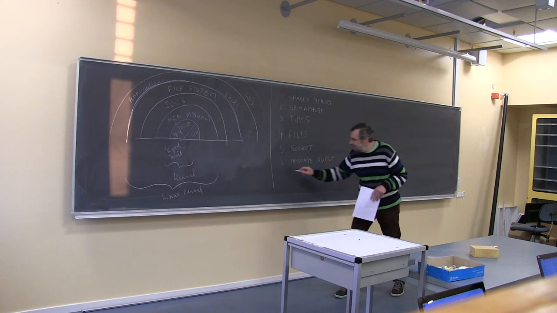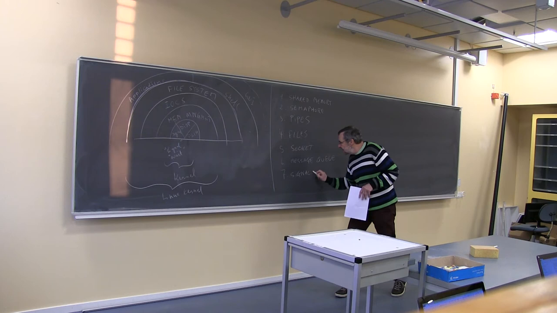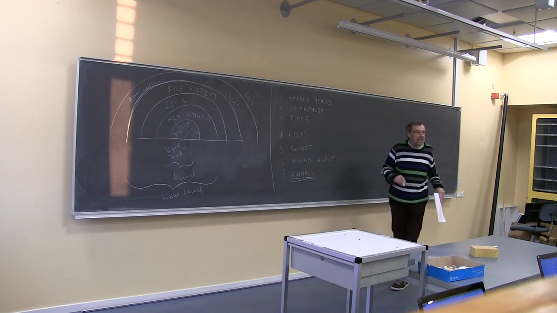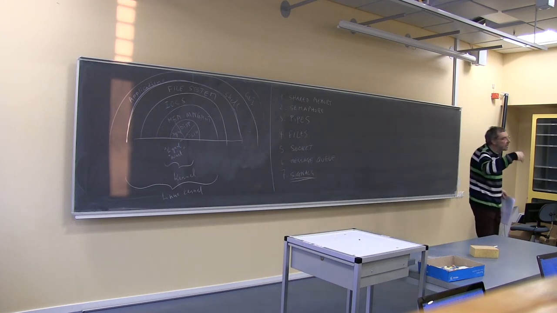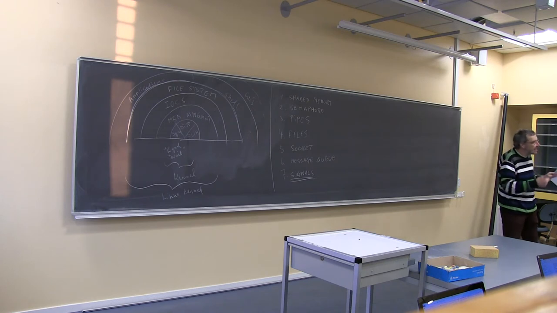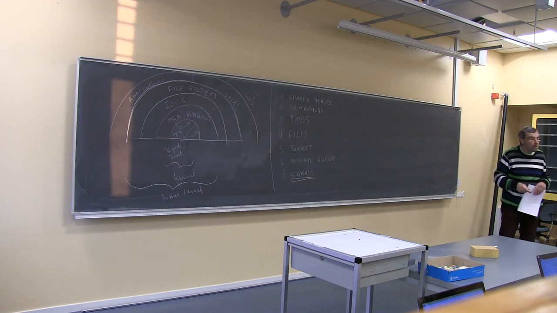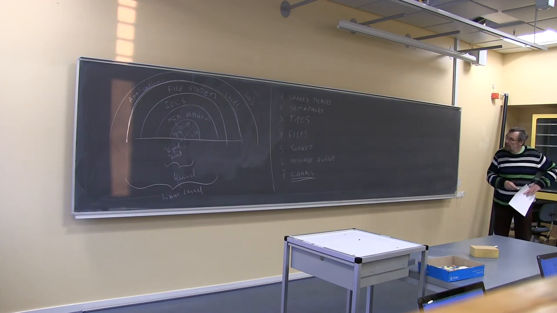Signals. I would mention that as well, because this is the lowest level of communicating. It's just sending a signal from one process to another, indicating that a certain event has happened. There's not much information in that communication, except that the event you're looking for has happened. Then you decide what you're going to do about it. So it's the lowest order of communicating.